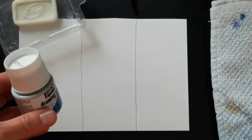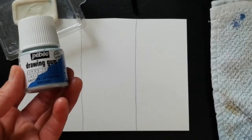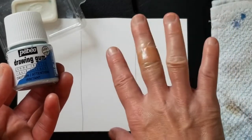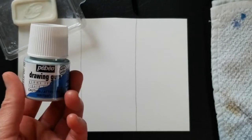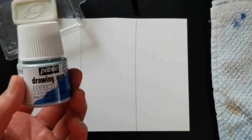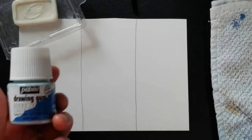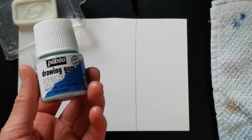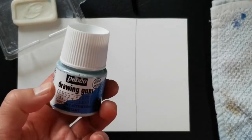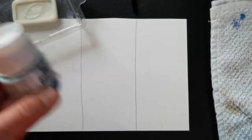So that's great. The thing about masking fluid you need to know is that it does have a shelf life. It does eventually kind of go bad. Excuse me, I have a Band-Aid on my finger, so I hope that's not too distracting. But masking fluid will eventually go off, and then it doesn't work as well, and it also can stain your paper. So one way to check for that is, first of all, to smell it. If it smells off, the way to know is it does have kind of an odor of its own. When you get it new, I never tell people to sniff their products, but you'll get a feel for what the smell of good masking fluid is. And if it starts to smell funny, then you just want to get another bottle.